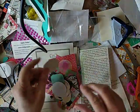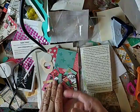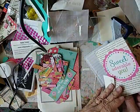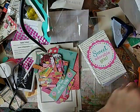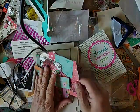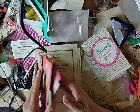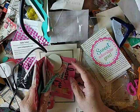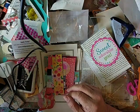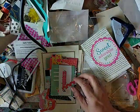Oh, look at little pogs. Well, this one has... that's pretty, but that's the back. We don't want to put that on the back. I can put those over there. Faith. She blooms. This one doesn't have what I'm looking for. Maybe there's more over here. There's more over here.